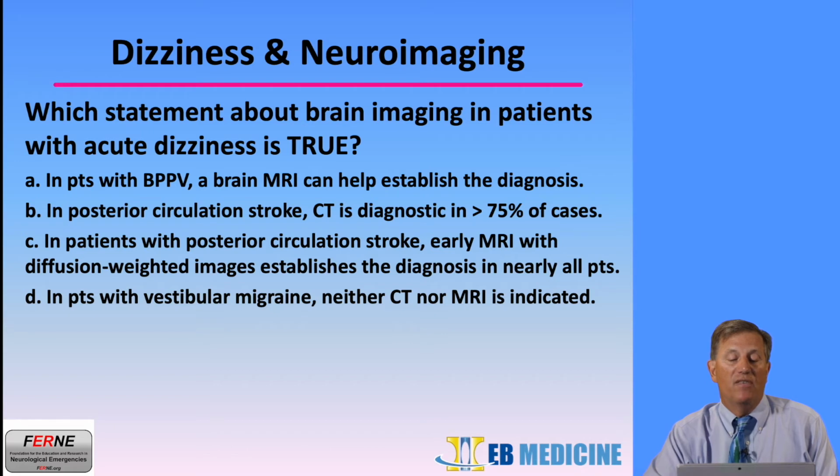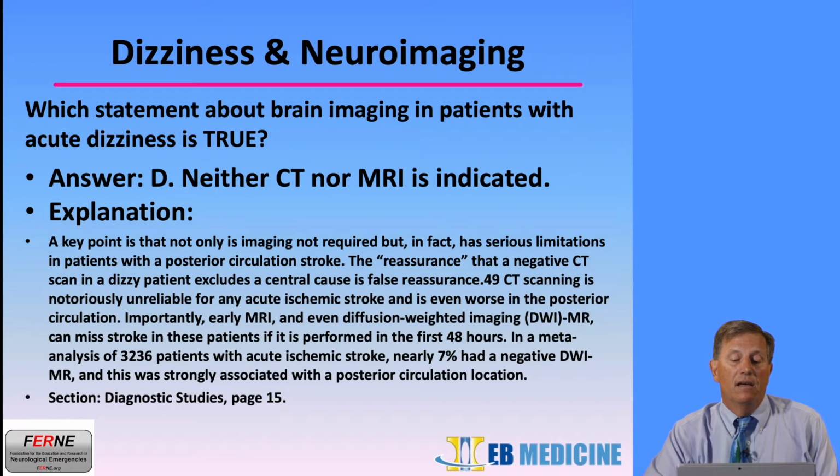And D, in patients with vestibular migraine, which we'll address soon, neither CT nor MRI is indicated. That's probably true because we know that with vestibular symptoms and dizziness, CT and MRI often are not helpful. So the answer to this is D, neither CT or MRI is indicated. A key point is that not only is imaging not required, but in fact has serious limitations in patients with posterior circulation stroke. So we know that CT and MRI, although assuring or reassuring, do not help specifically with making the diagnosis, and this was actually seen on page 15 of the monograph.